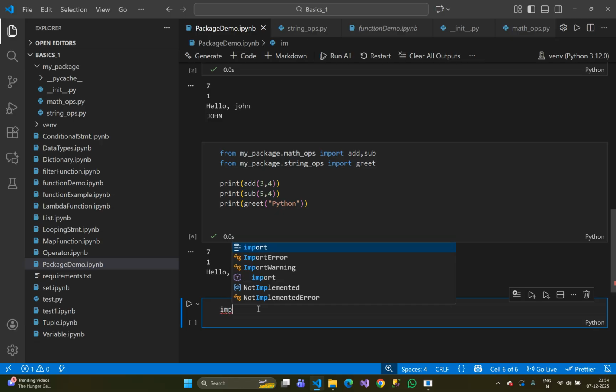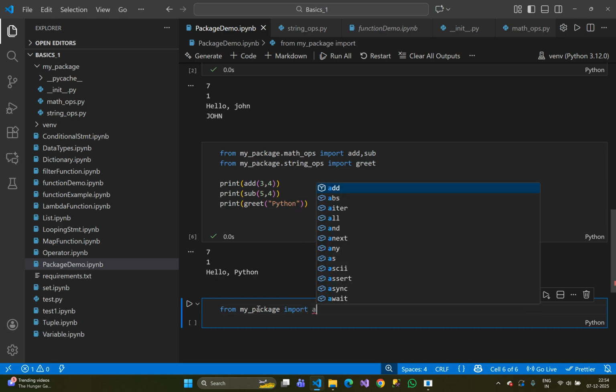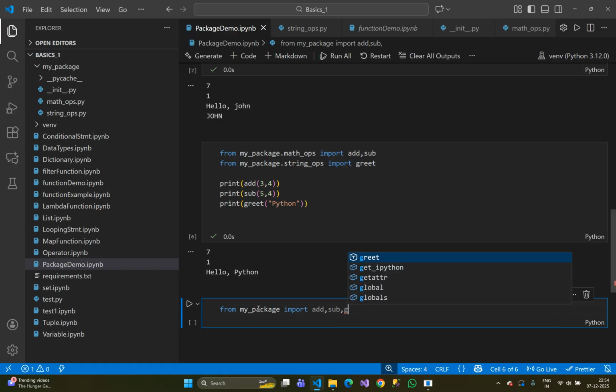Suppose I am using it here in this case: from my package import add comma sub comma greet comma upper.